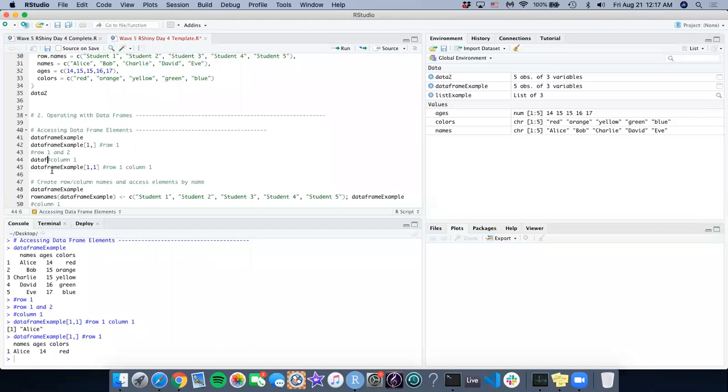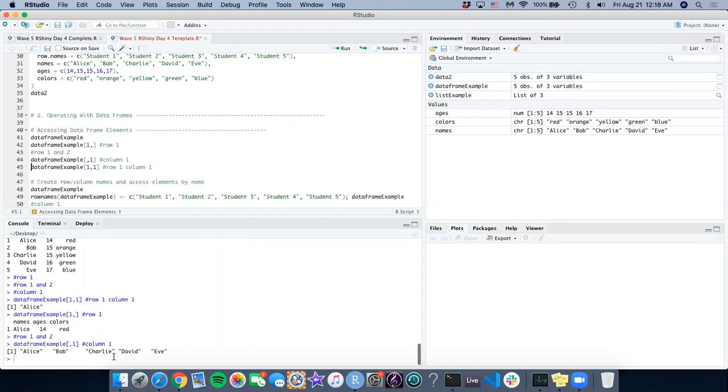Similar to a column, if you want to print out the whole column, we're going to access it by typing the name of the data frame example, and then specifying the row and the column number in square brackets. But we want all the values in column 1, so we're not going to specify row number, we're just going to specify column number.